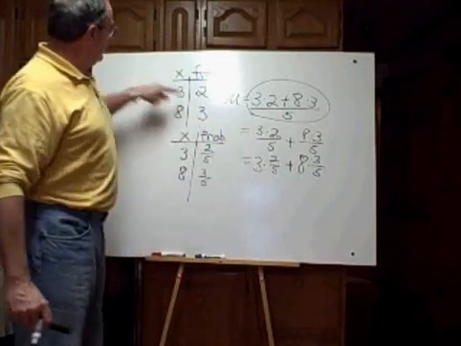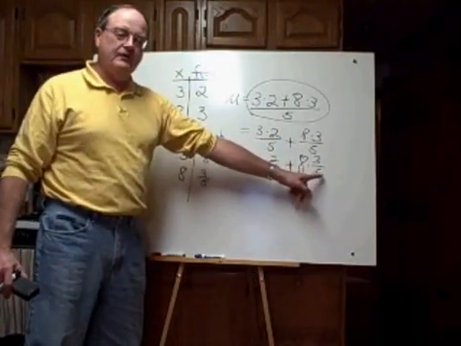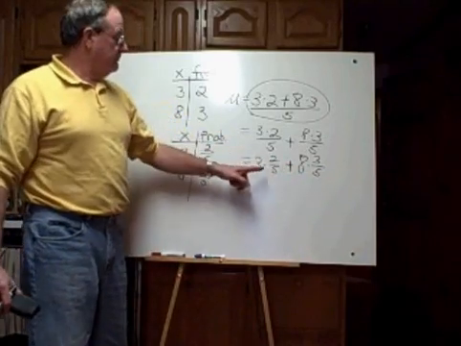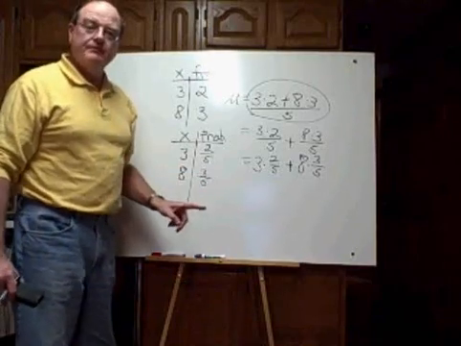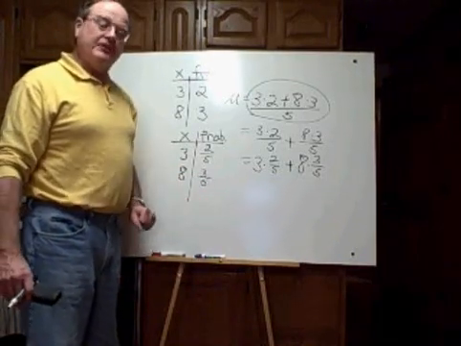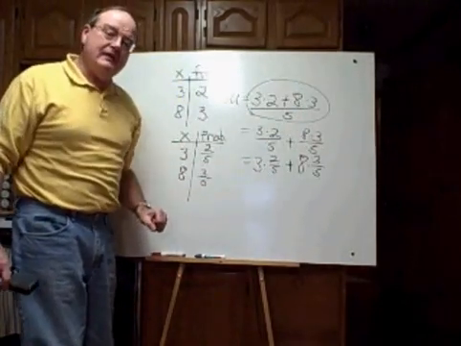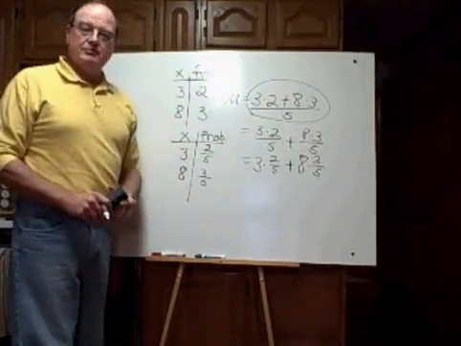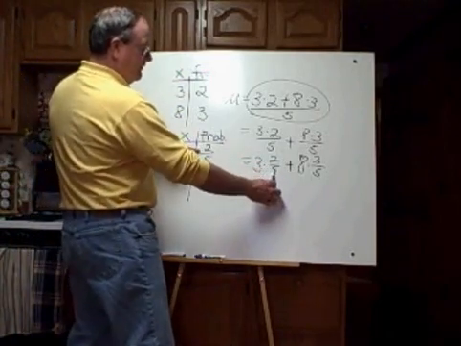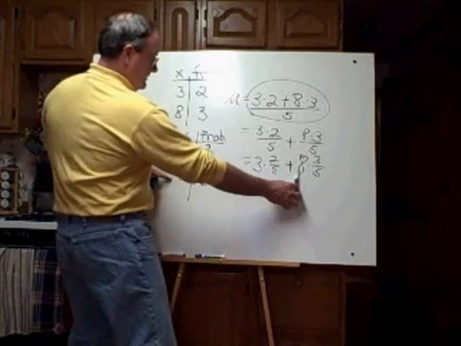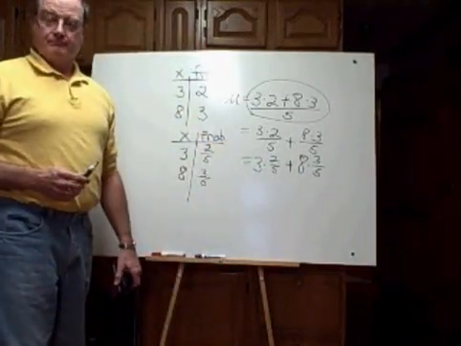Well, I see the number 3, that's the number here, and the number 8 here. But what does this 2 fifths and 3 fifths mean? Well, those are just the probabilities. So this tells me I can find the mean of a probability distribution by just taking each value of x, multiplying it times its probability, and then just adding those together. Pretty nifty, huh?